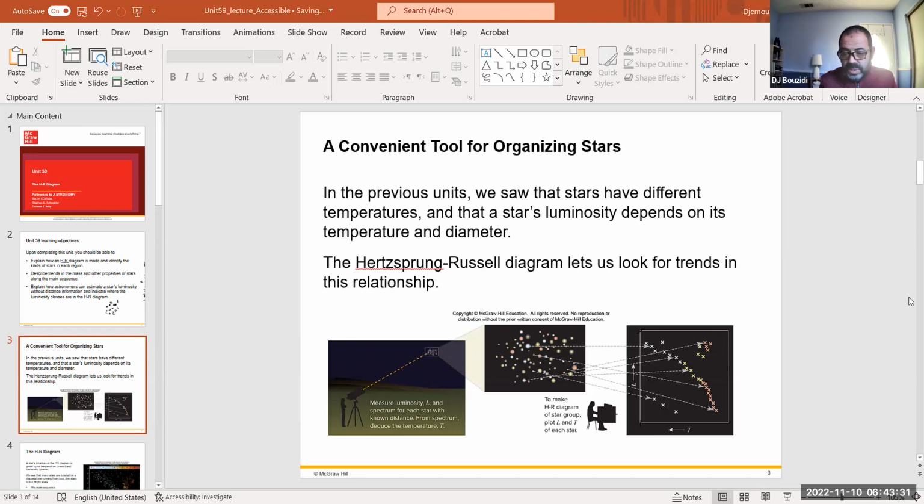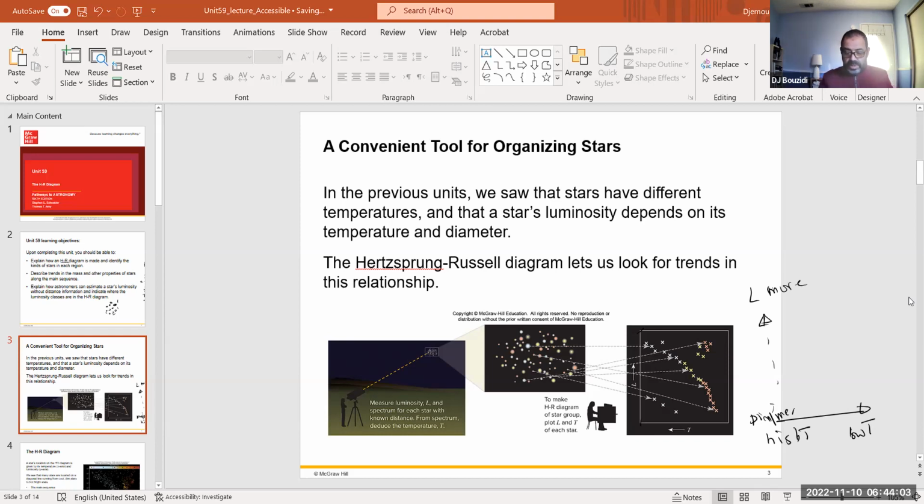So on this axis, on the left-hand side, this is decreasing temperature. So this is low T. And on this side, it's high T, high temperatures. So that's the key thing. Other than that, it's a scale where the luminosity, basically how much energy is outputted per unit time per square meter, is higher in here. So this is more luminous, and this is a dimmer star. So that's basically it in a nutshell.